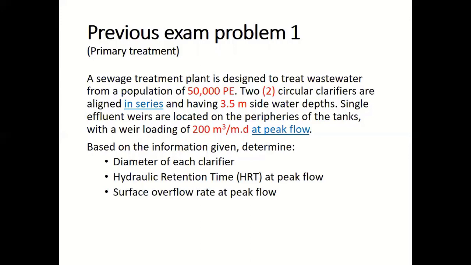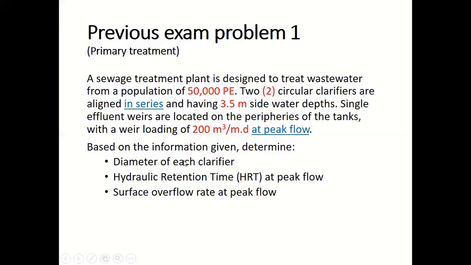Then two circular clarifiers are aligned in series. Okay, in series. I put a line here because you have to know if it is in series or in parallel. It is different. And having a 3.5 meter side water depth. So 3.5 meter is the depth. Okay, side water depth is the depth. Single effluent weirs are located at the peripheries of the tank with a weir loading of 200 at peak flow. This weir loading is calculated at peak flow. Okay, you have to notice all these things.